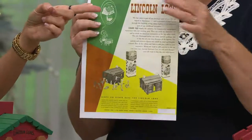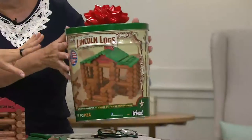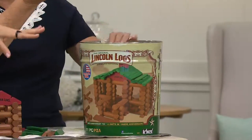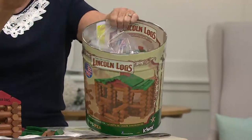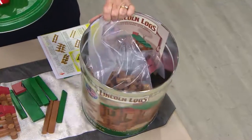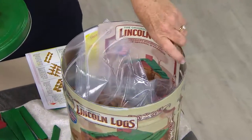Take a look at the commemorative tin that it comes with. Imagine opening this up on Christmas morning and the kids are going, oh, what is this? And you're probably going to open it up and say, here, let me show you. And you spill them out on the ground, and you're playing. These are all true wood, made from wood just like exactly as it was decades ago.